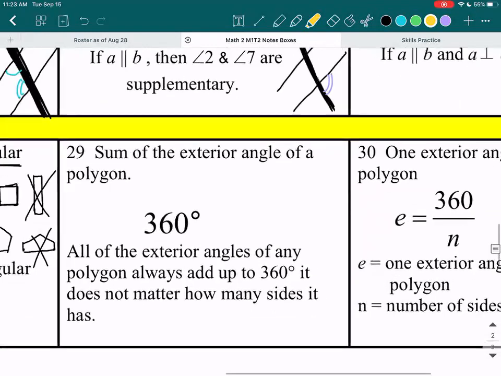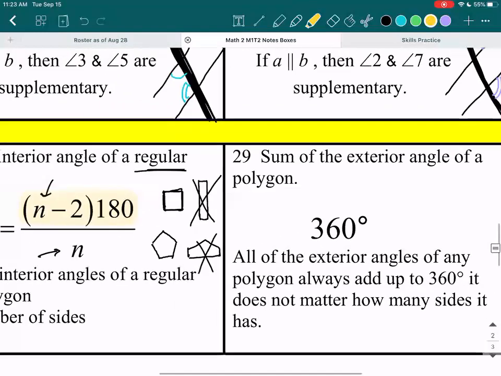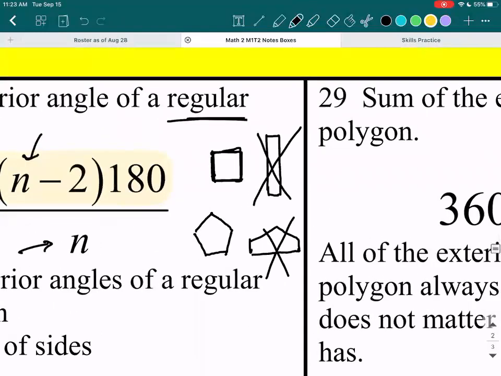Let's talk about sum of the exterior angle of a polygon. So earlier we had interior angles, that's all the inside stuff. Let me draw you interior angles. Interior are like these guys. These are your interior angles of your polygons.